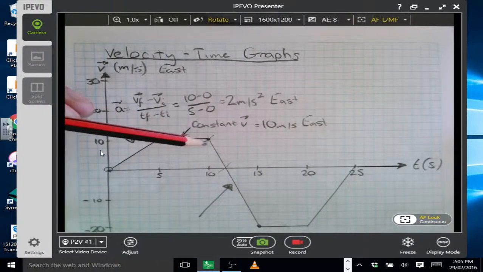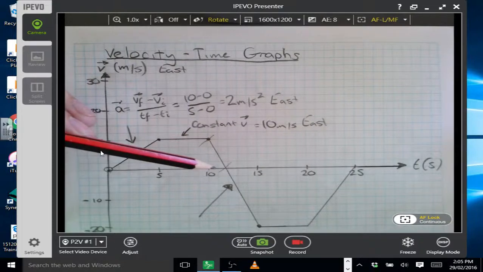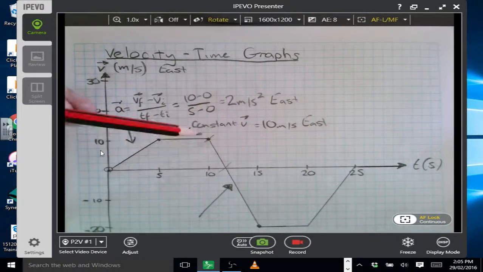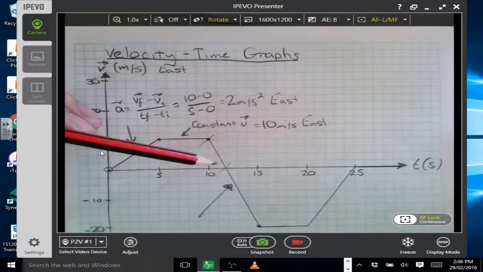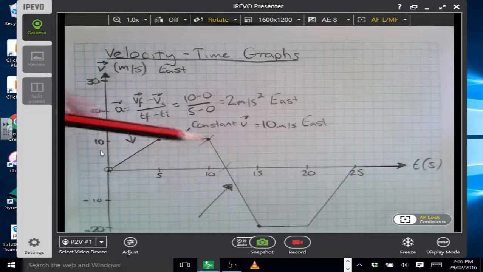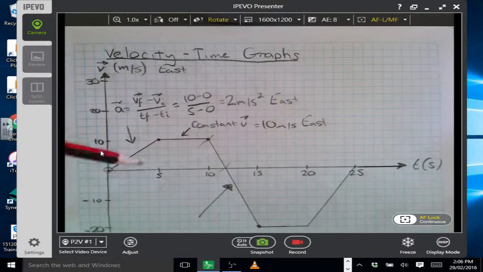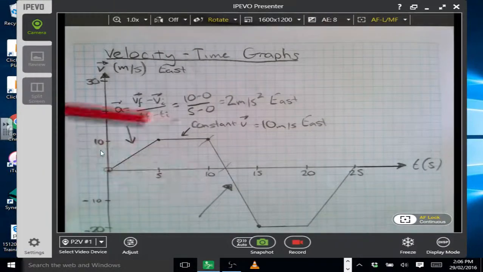Is my velocity increasing or decreasing? Decreasing. Okay, that's right, because the graph's going down. That's going to confuse you in the next bit. Is my speed increasing or decreasing? It's actually decreasing still. Speed is the magnitude of velocity. That's actually going to be more confusing in the second bit.